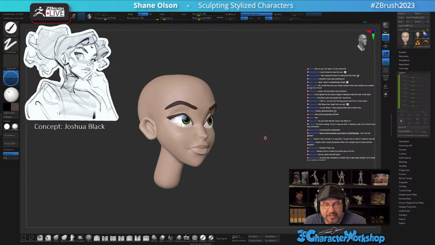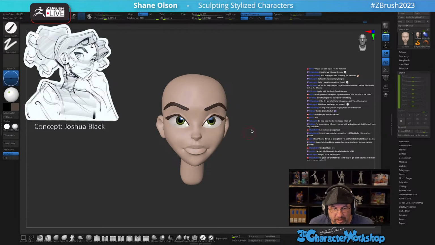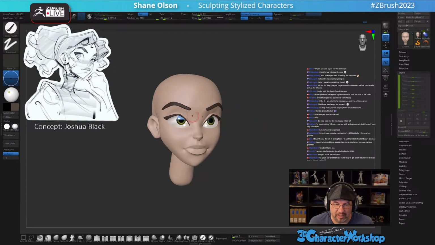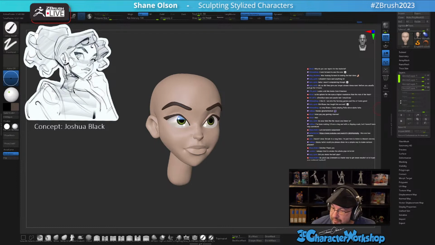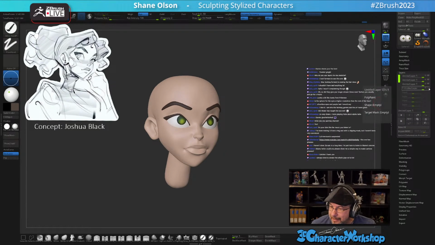Why do you use layers for the material? To make it non-destructive, so I can go back and edit things later on. That's the only reason. I might do a teeny tiny pupil like she has right here, or no pupil at all. We'll see. So I can select this, right? And I can turn the pupil off again. See? No more pupil because it's in a layer.